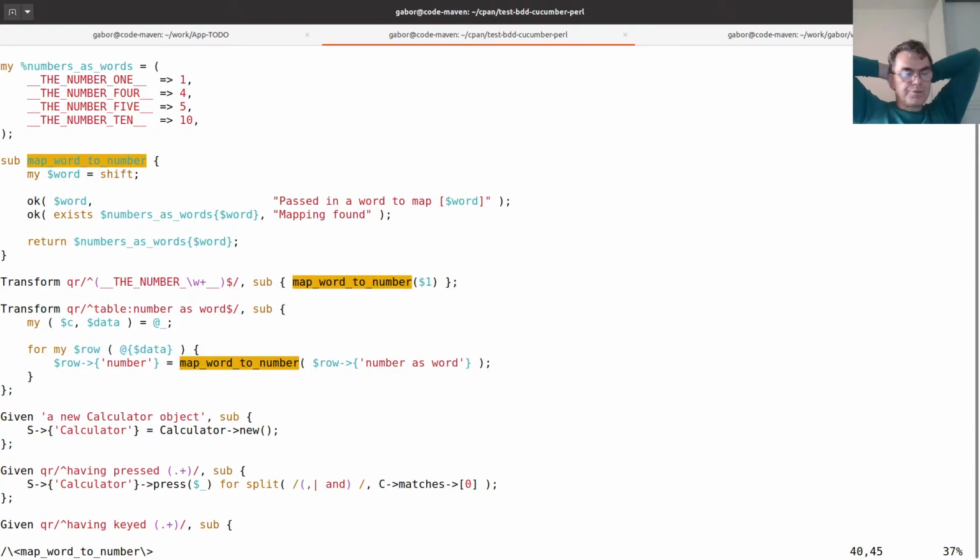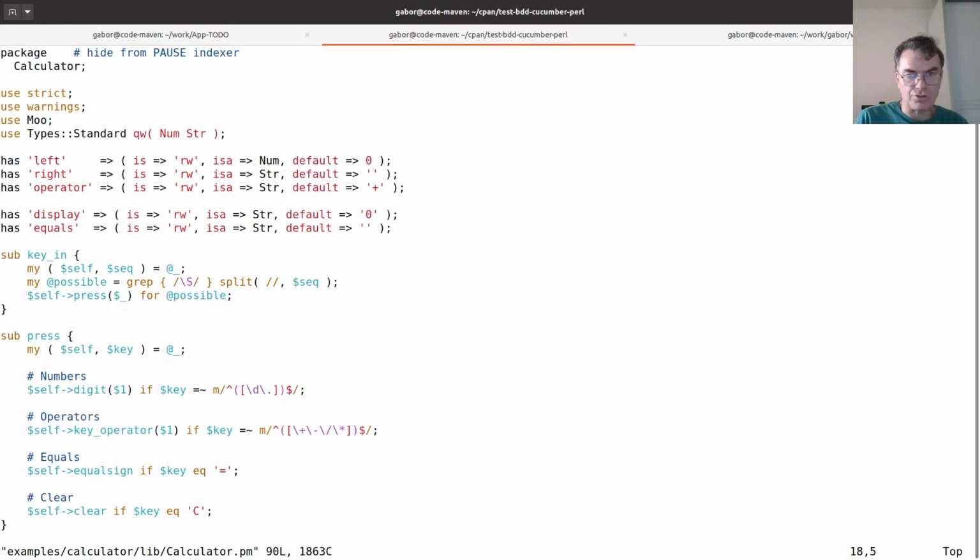Transform. So the thing is that the code itself, the application itself, sorry, everything is code here, doesn't know about this. So this string that replaces the actual number is something that's in the test, in the scenario.